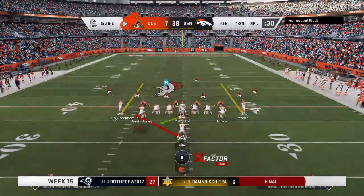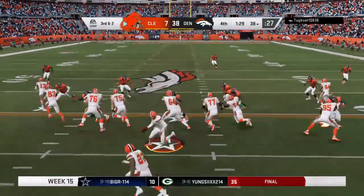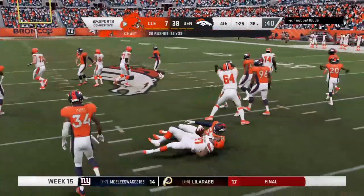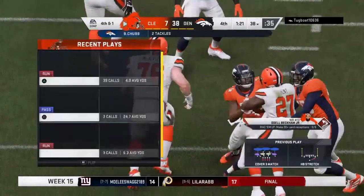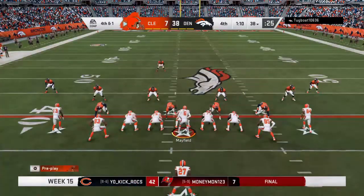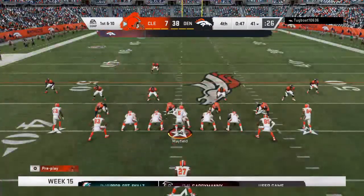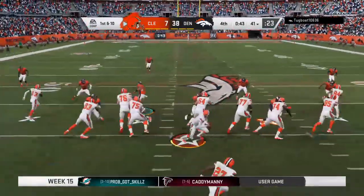After the incompletion, here now, 3rd and 2. They'll try to run for the first down with Hunt. And Hunt is not going to get there. That'll bring up 4th. They had the 8-yard gain on first down, but unable to do much from there. They've called his number a lot this afternoon. You wonder how much tread is left on those tires. As many times as you're going to carry the ball, you should be able to carry it one more time, so make sure you get in shape.